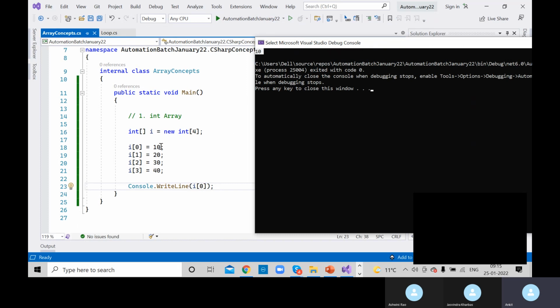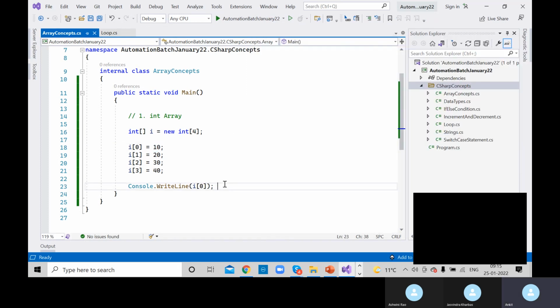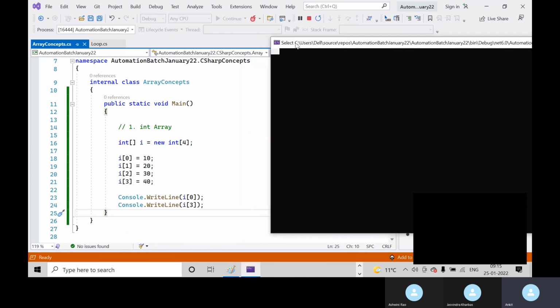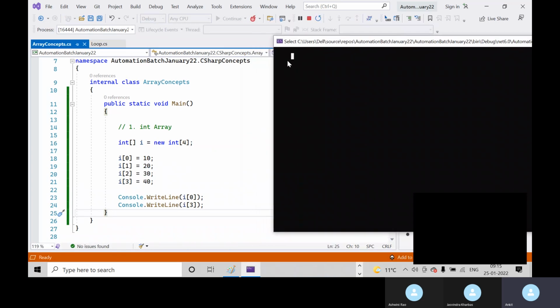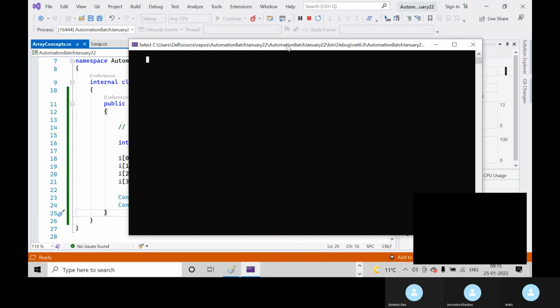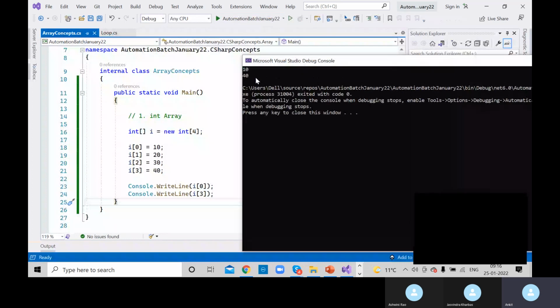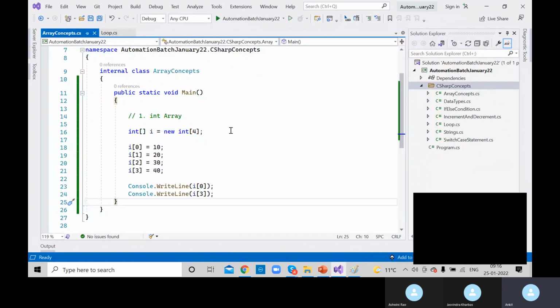Why 10? Because we have assigned the value 10 to I0. If you want to calculate the value of I3, obviously you should get 40 over here. Let's execute it again and see the output by yourself. Yeah, you get 40. Correct. So this is how you need to assign and get the values.